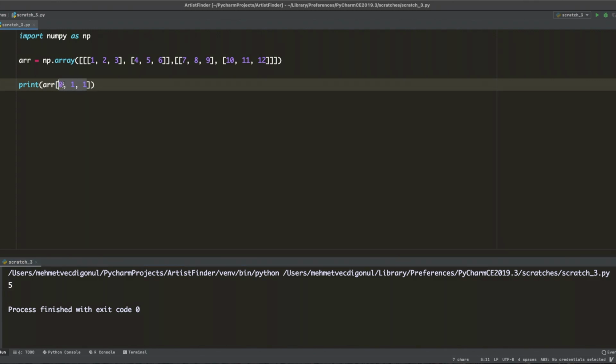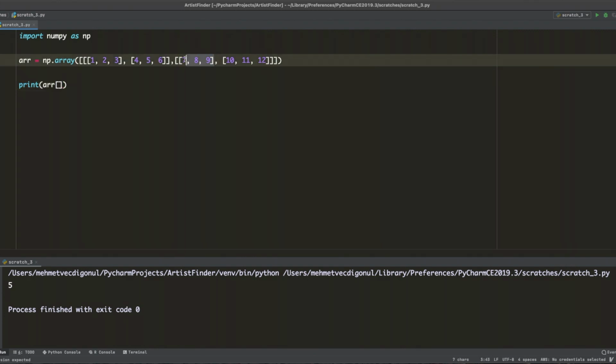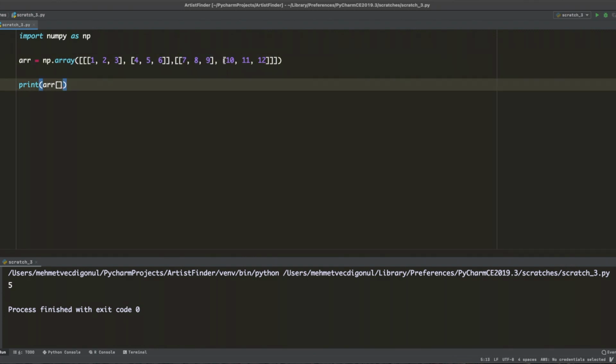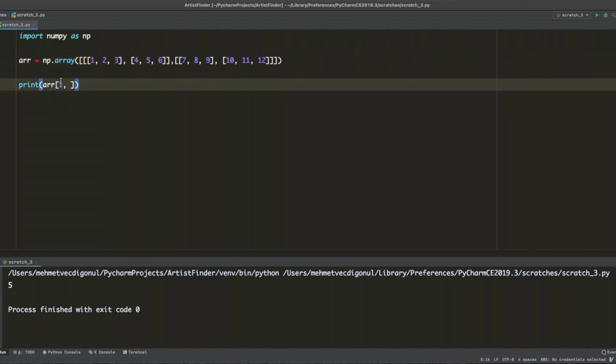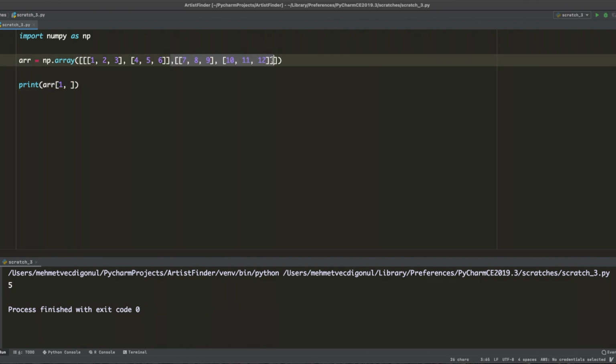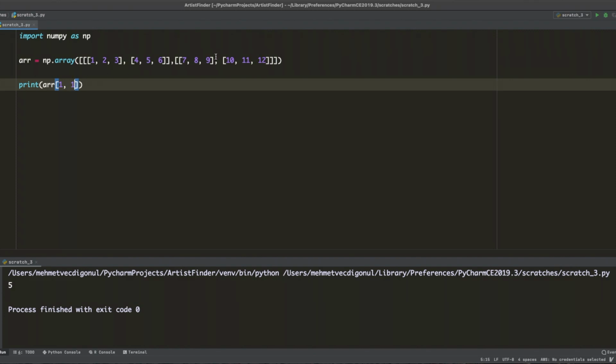With the indexing method, you can also get an entire array. Let's say we would like to get the array that contains 10, 11, and 12. We're going to start with the same logic. First, look from the outer level and see that 10, 11, and 12 are in the second array, so we'll start by typing 1, and again we should type just 1 here since it's in the second array, and this is pretty much it. And when we run this, we will get 10, 11, and 12.